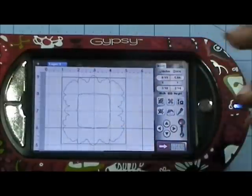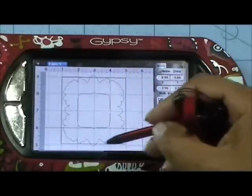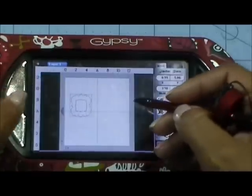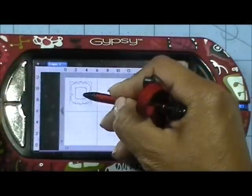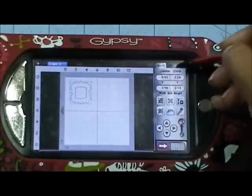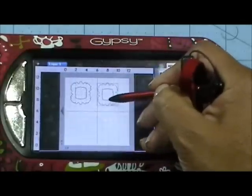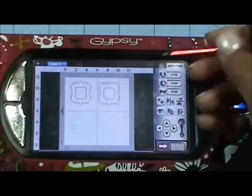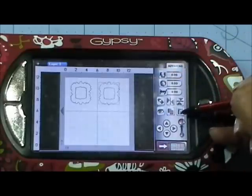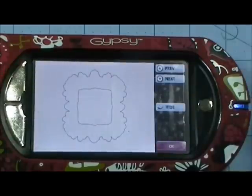That's perfect, but now I don't want the frame portion so thick. So this is what I'm going to do. Let me zoom out here. I'm going to bring this up here. Now I'm going to copy it over. I'm going to click on my advance, use my copy feature and bring this over here. Then I'm going to use my hide contour feature, which is this right here, and I always say that looks like a little photo corner.